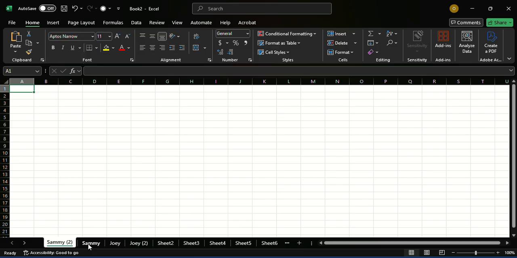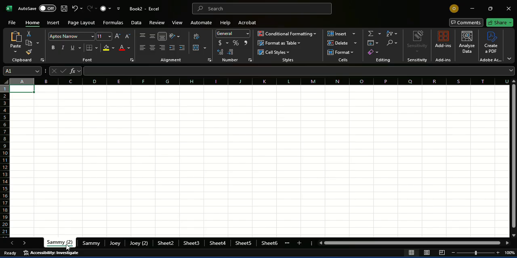These are a few things we can do while working with our worksheets within our workbook. Another thing we can do is to give each worksheet a tab color, so that I can easily identify it.